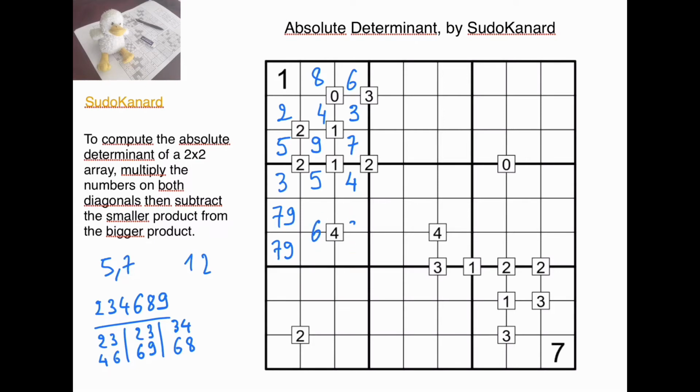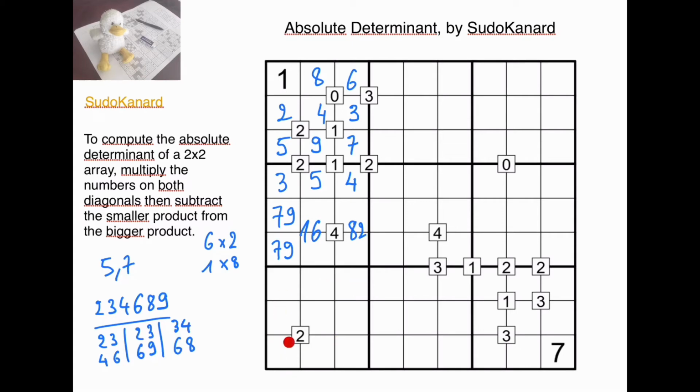6 must be here, 8 must be there, and what I just deleted is that we must have 6 plus 2 on one diagonal and 1 times 8 on the other diagonal. So actually, this is a 1-6 pair, this is an 8-2 pair. And we have to disambiguate that using the rest of the grid, obviously.